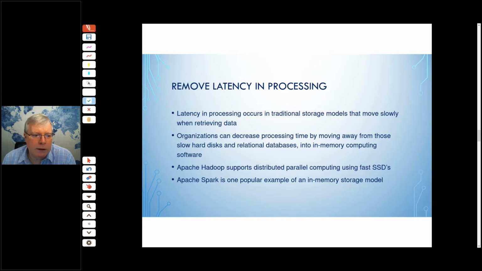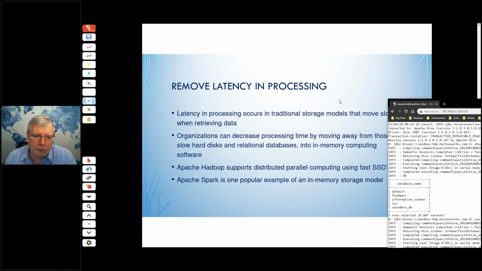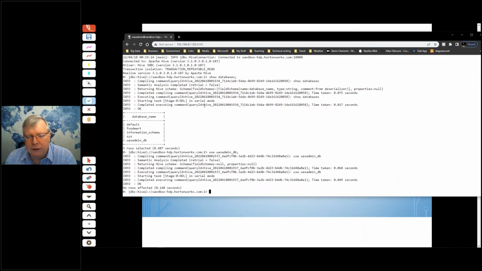All right, the next thing that we're going to talk about is latency, and this is an important piece today. We have all kinds of tools to be able to work with. For instance, this is a Hive data store connection where I'm connecting to Hadoop.